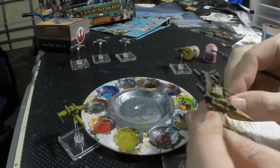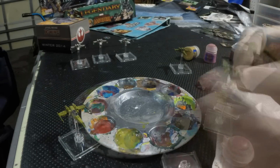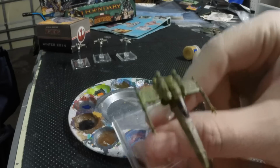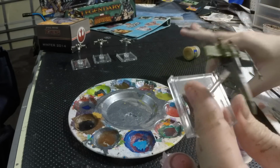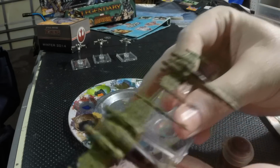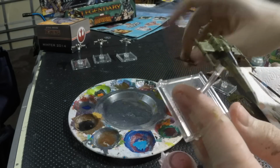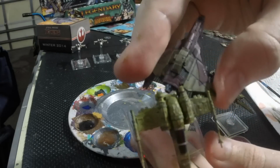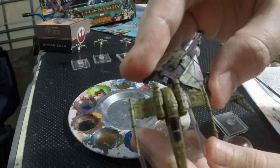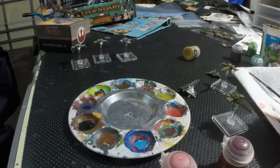That is making it look closer. Yeah, I think I'm going to keep going like this. Alright, so basically I have put that dry brush, light coat of this brown mixture on Z-95s. They're definitely darker now, closer to this. I think I'm giving up on trying to get the exact match because I just don't expect it to happen right now. But now let's move on to the pink.